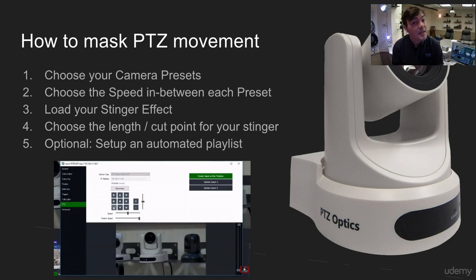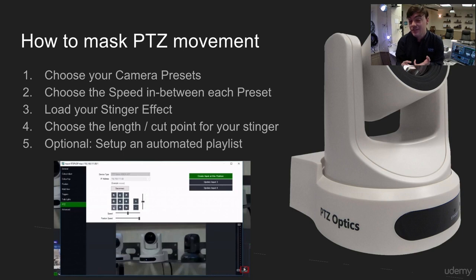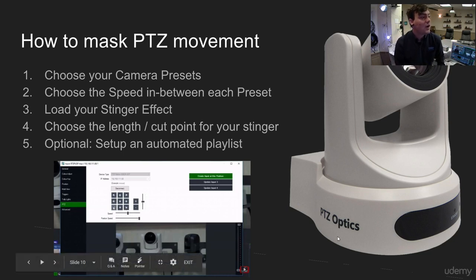Then we choose the speeds at which we want the cameras to move. And that's a very interesting thing that we can do. We can choose the camera speeds. So we don't have to necessarily be stuck on a single speed per camera. We can have different speeds for pan, different speeds for zoom, different speeds for tilt, individually per camera, and we can have different speeds of all 3 of pan, tilt, and zoom between manual control and preset control. And preset control is what we're going to be really mainly talking about here.